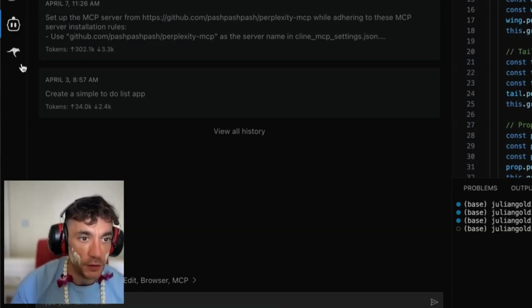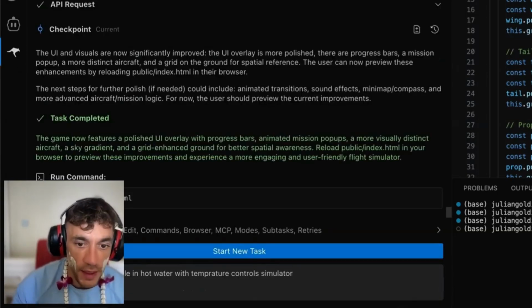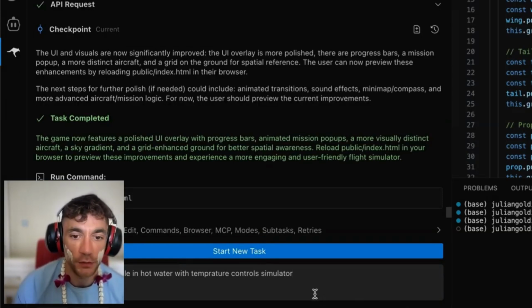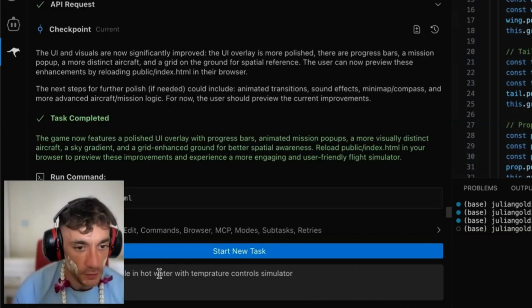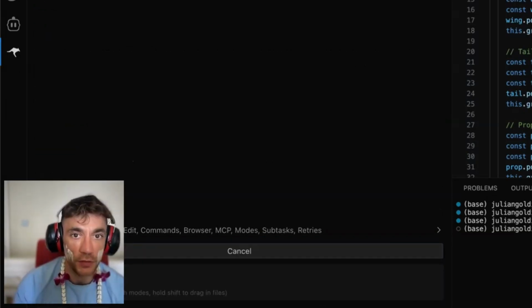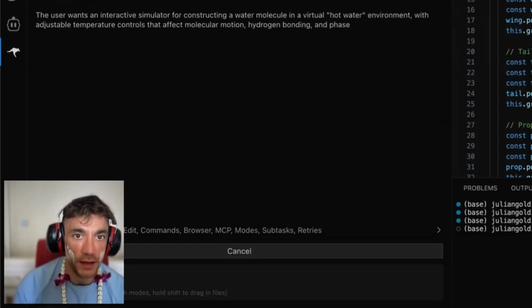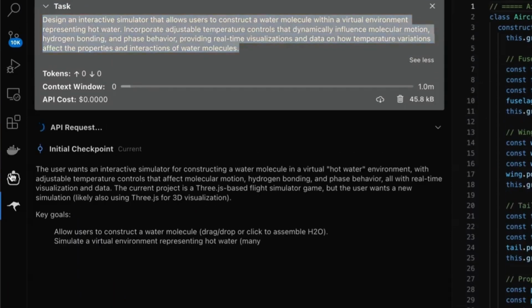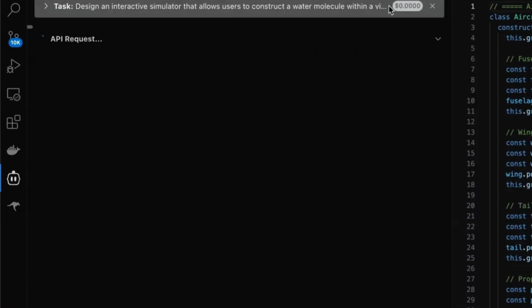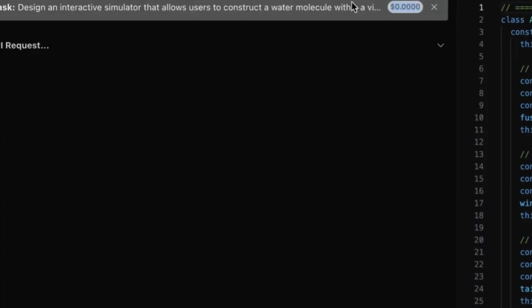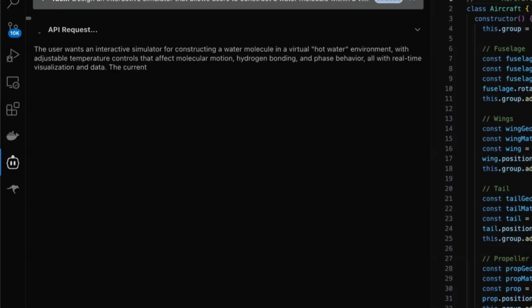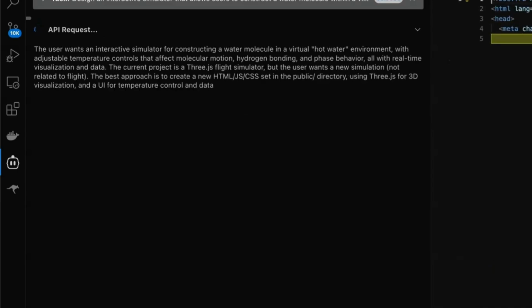Right. One thing that's actually pretty good to do is you can go into Roo Code. You can click on the AI button down here. That's going to improve the prompt because obviously this is way too basic. So let's wait for that to load. Then we can grab the prompt that's generated with AI, like you can see, and we can go over to Cline and start coding out with that. All right. And you can see here it costs $0.00. So it is completely free to code with this. And then it's going to come back to you with the details right there.